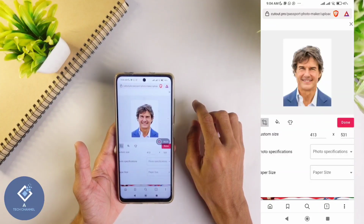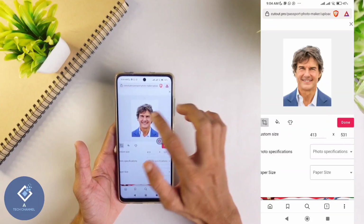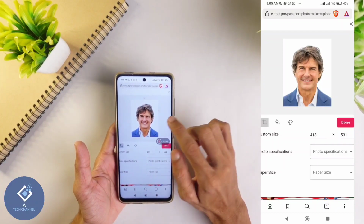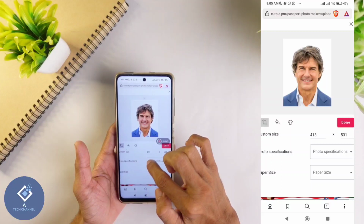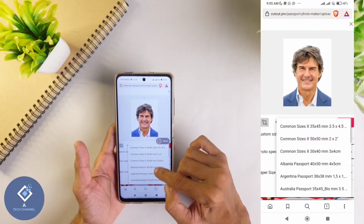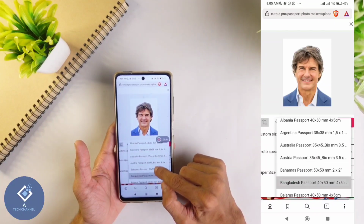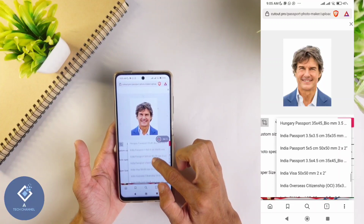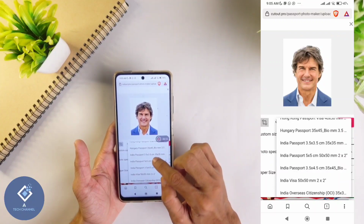When you click on that, you can see a new page like this. Here that background is removed. Now you can see that passport style photo is generated. Here if you want to change photo specification, you can change it here. Select this photo specification. Here you can see so many options. Country wise option is also there. You can select your country. I am selecting India passport. Whichever you want, you can select.